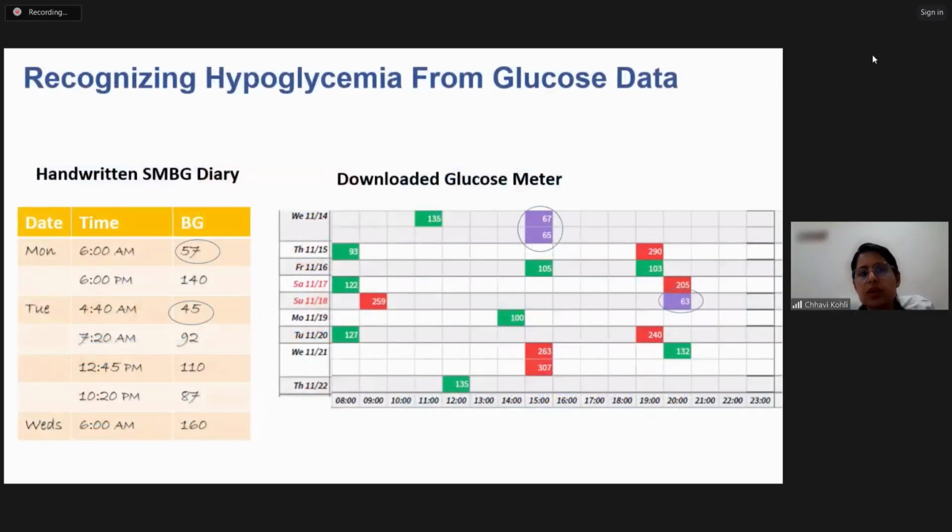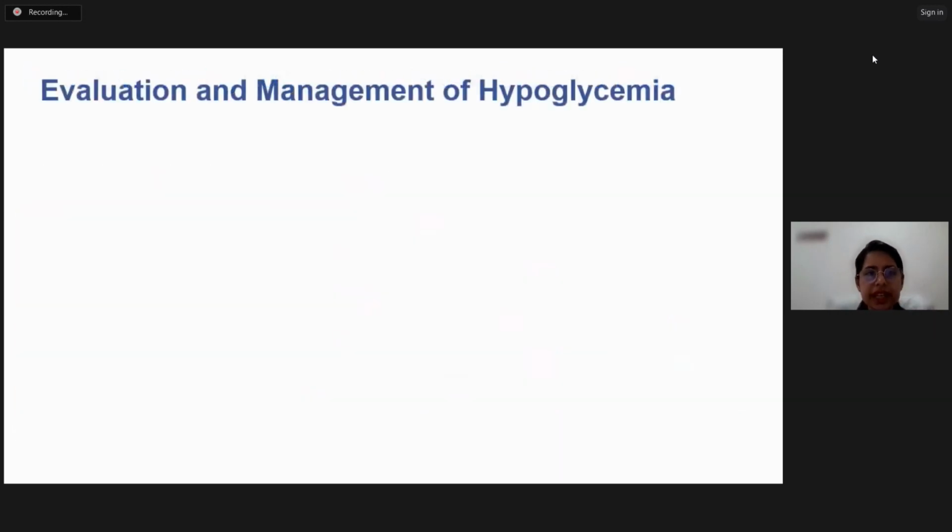Also, whenever their sugar monitoring charts are studied, the difference has to be understood, whether the hypoglycemic episodes are happening frequently at the same time or are scattered here and there. If the hypoglycemic episodes are happening at the same time, then there are specific causes and maybe insulin doses have to be reduced. But if they are scattered, then this can be a mismatch of insulin with the food or the exercise, or some excessive insulin dose is administered. So these factors have to be looked into.